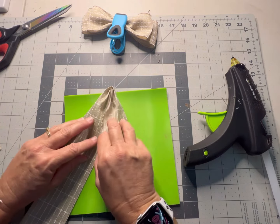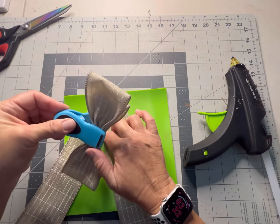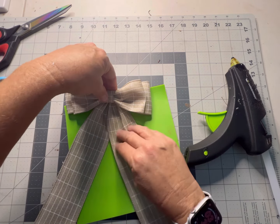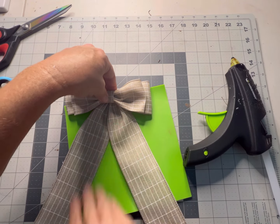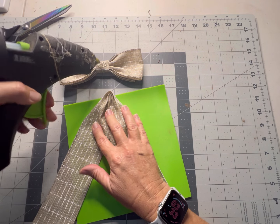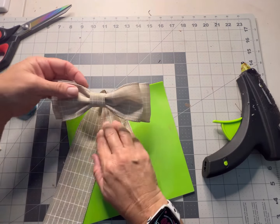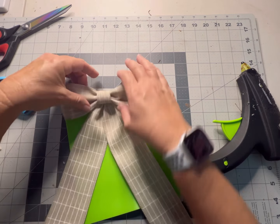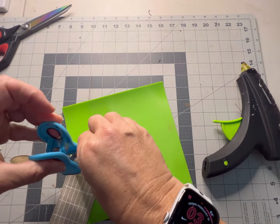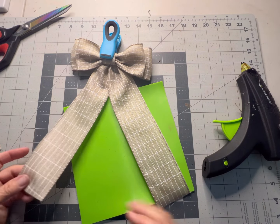The bow body should be set by now. We're going to place the bow right on top of the tail and glue it like so — of course the tails are way too long and I'll be cutting those down. Add some hot glue right here on the back. With the tails positioned the way I want, glue the bow right to the tail and use the chip clip to hold it together while it dries.